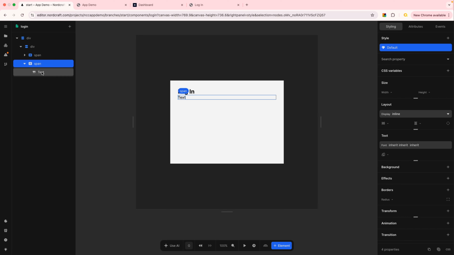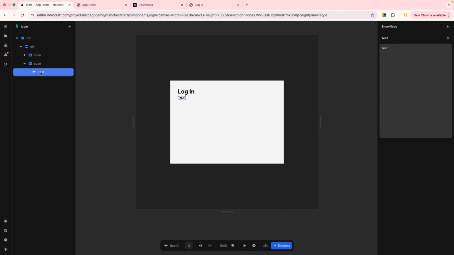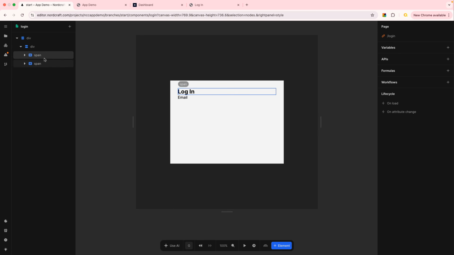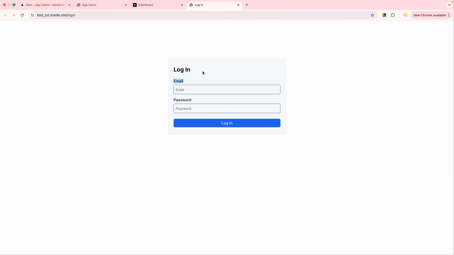Okay, and this time this one will be called, we can type it in here, or we can come over to the right hand side. So let's do it here. We can say email. So now we've added this label, we'll notice that they're butting up against each other, directly one on top of the other, which is not what we have here. We have some spacing, some gap spacing.